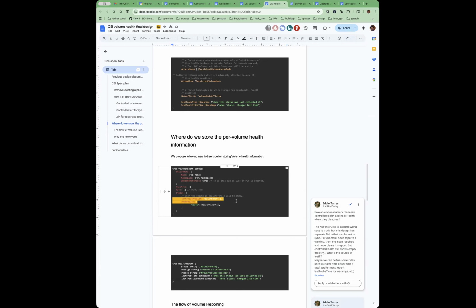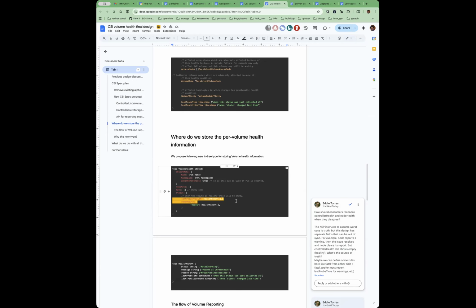I mean, that work you have to do no matter what, right? If you wanted the information to get back to the scheduler, we're going to have to build some channel from kubelet to the scheduler to communicate that. But at the CSI layer, there are two ways to get the information back: build a whole new RPC that lets you ask, or just include the information in the error output of node stage, node publish, which you have to call anyways.